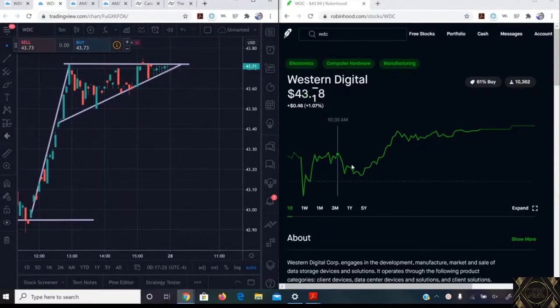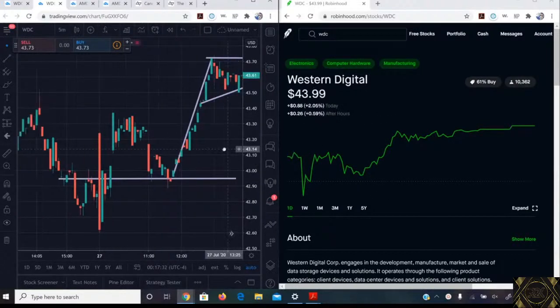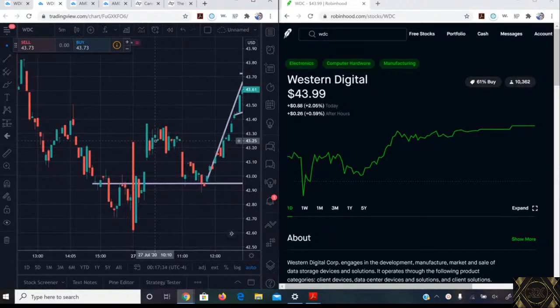Now you can see over here, we kind of cupped around. So what's one thing you want to look at here? Obviously, some patterns are not for sure. Some patterns aren't just printed in a book or anything like that. They're kind of made as you go along. So you could see we cupped around. What would you want to look for? You would have wanted to look for rejection at the same region. So 43.31, we're going to go to about the same range. And you can see we broke above with volume. We just kept going up, 43.46.